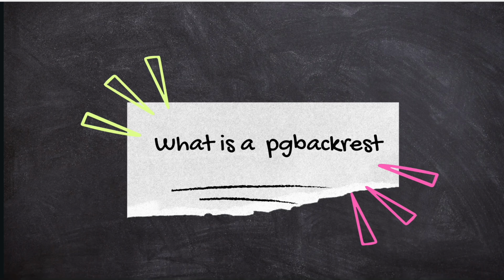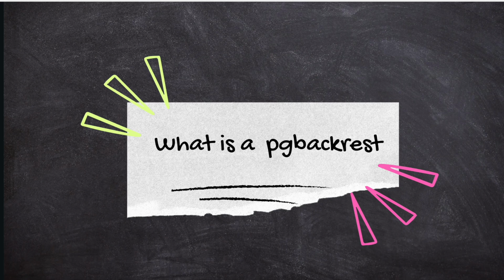As an Oracle DBA, most of you are aware: when you are going to take a backup, I'm talking about a physical backup, there is a tool called RMAN. RMAN will take a full backup, incremental backup, and differential backup. But when it comes to Postgres prior to version 17, if you are going to take a physical backup, you have to take the entire cluster only through pg_basebackup.